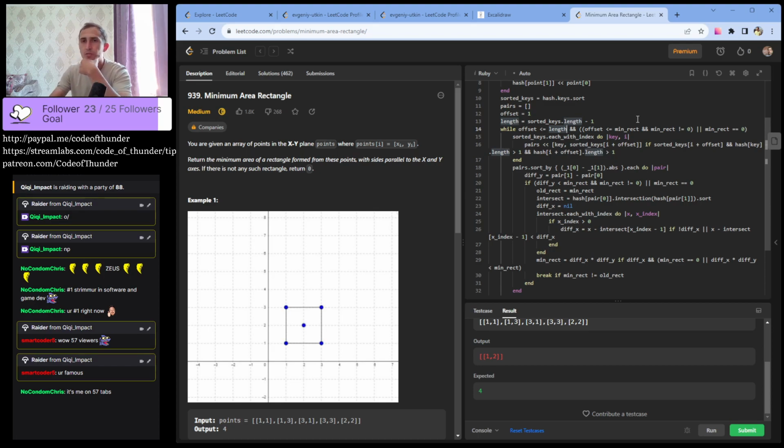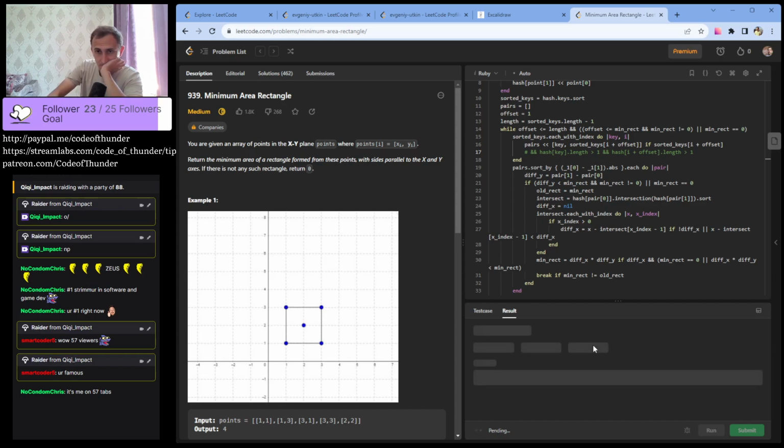Should be 1 and 3. Okay, let's remove this condition for now. Not remove, but let's comment it out. And let's look at pairs.